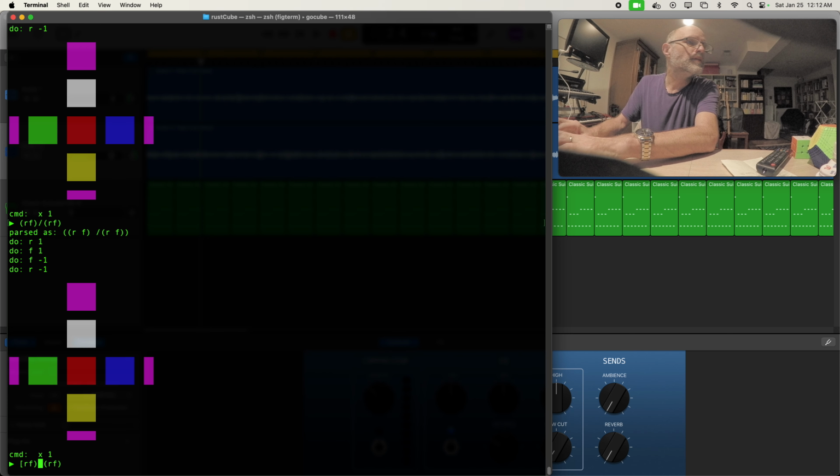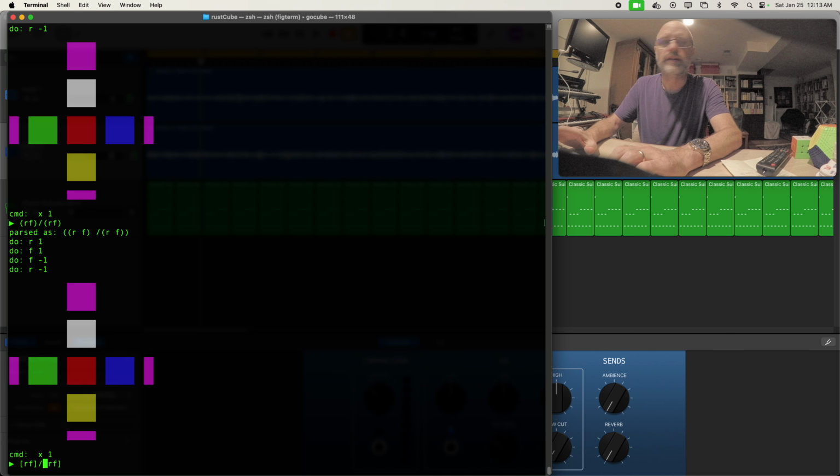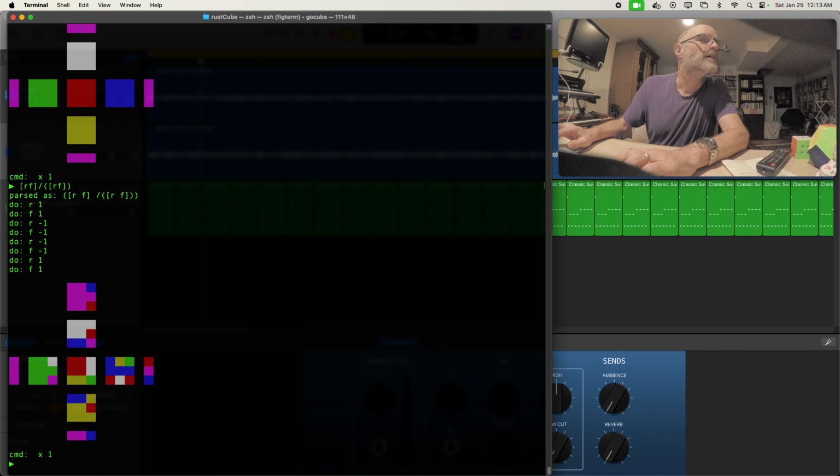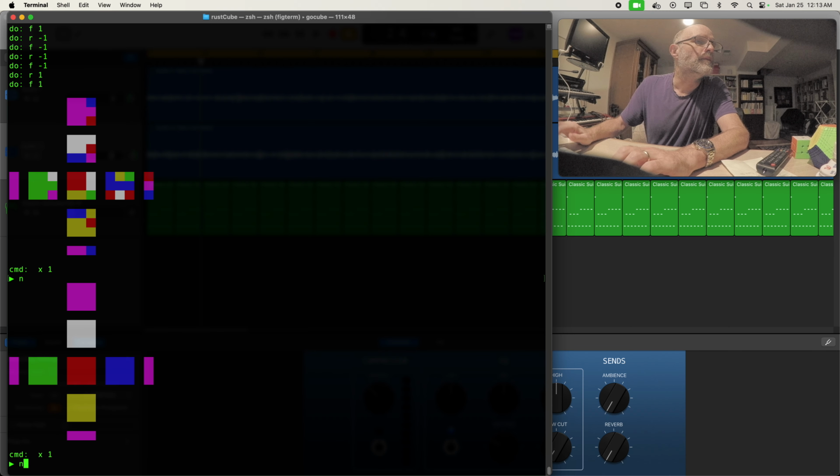I'm not sure if the commutator is going to work like that because it's not doing negate in the order that I was expecting. But let me attempt this. Yeah, it's not really doing it right. So what I would have to do is actually spell out the commutator.